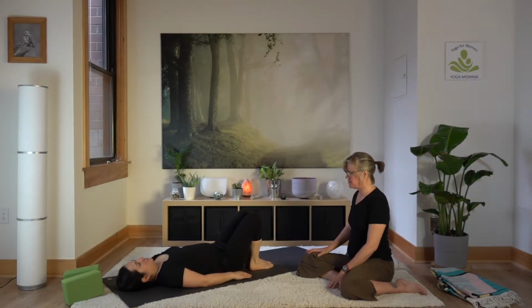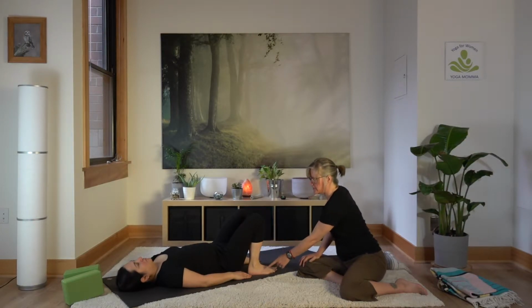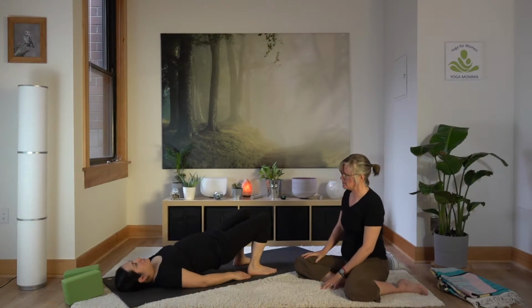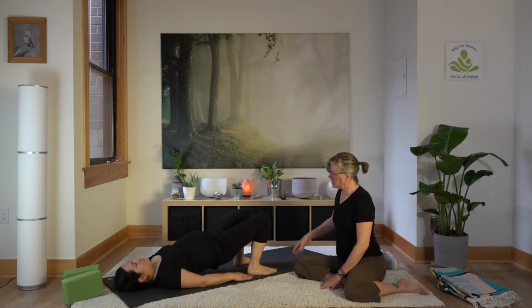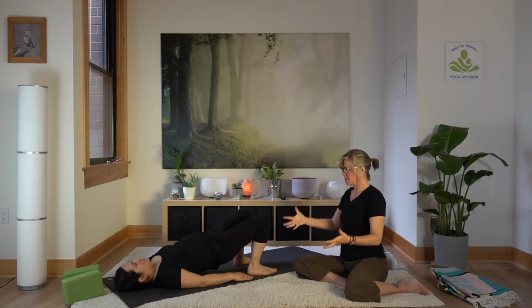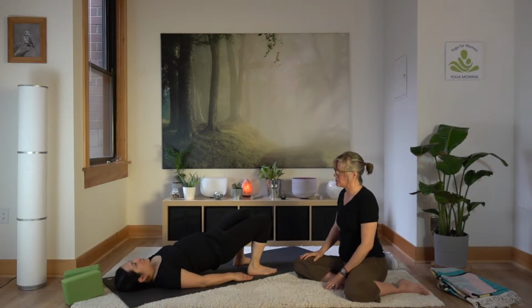And then scooch the feet about hip distance apart, close to your bottom. So you notice her shins are perpendicular here. And I'm going to have her lift into a very gentle bridge pose. So she's soft in her neck. It's not too much of an angle in the heart, and the shoulders are relaxed, open. And she's pushing into the center of her feet. The inner thighs are rolling up. Everything's lifting. You're feeling the sacrum pushing back into place without aggression.